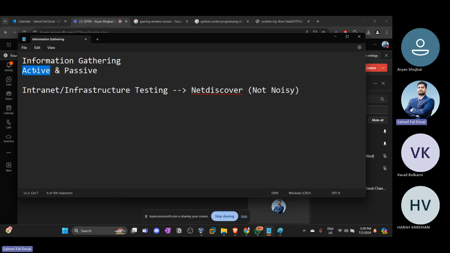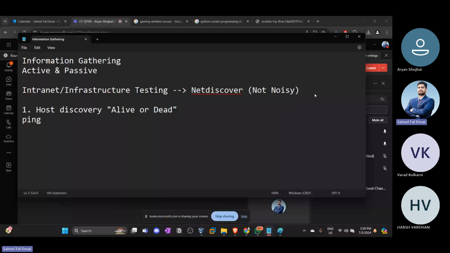Now there are multiple ways. The first thing that we do is we always check for host discovery. You know what host discovery is? We see whether the particular host is alive or dead. Now, if the particular host is dead, then what is the use of doing pen testing? Yes or no? And to check the aliveness of the host, we use a normal command called ping.